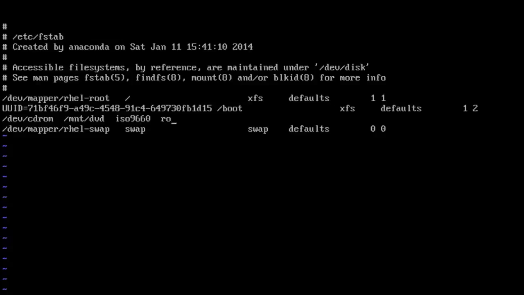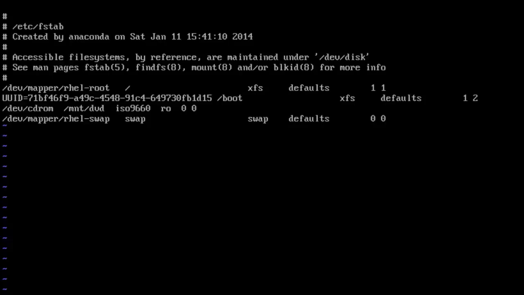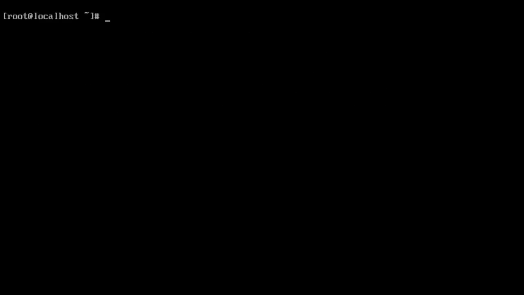I can mount it as read-only, so the read-only mount option, and we don't need to include it for the dumpfs. We'll do a file system check on boot, save those changes, and then if I run the command mount -a, it will read the settings and mount the DVD.